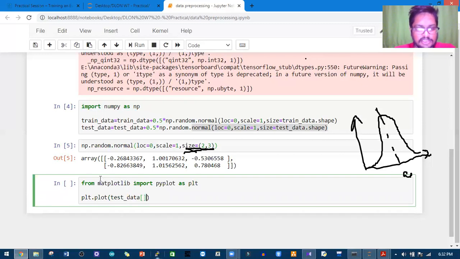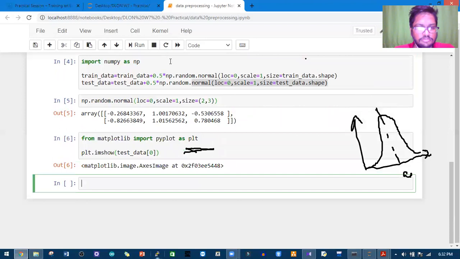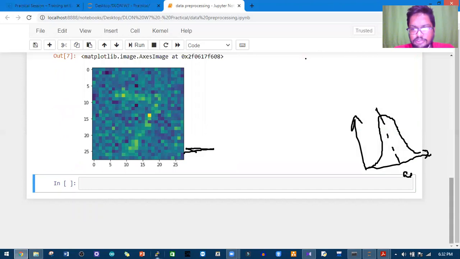Let me plot the first data. So this is the test data, the original image.